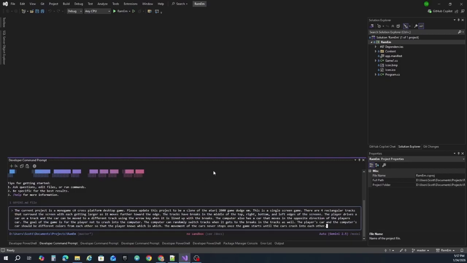Okay, so what I put here is, the current project is a MonoGame C# cross-platform desktop game. Please update this project to be a clone of the Atari 2600 game Dodgem. This is a single-screen game. There are 4 rectangular tracks that surround the screen, with each getting larger as it moves further toward the edge.